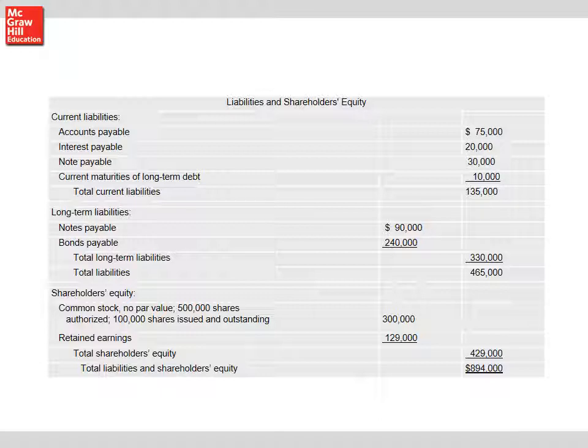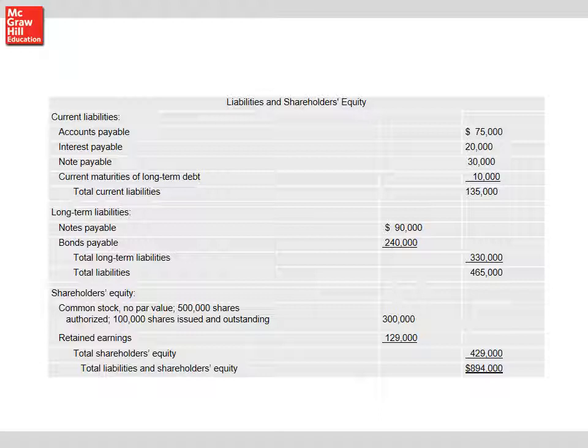A $30,000 note due in 6 months, a $50,000 note due in 6 years, and a $50,000 note due in 5 annual installments of $10,000 each. The first one is due in February. So the note payable that's due in 6 months is listed, and then the current portion of that installment note, the $10,000, is from a long-term debt. So it's the current amount due on a long-term debt, the $10,000 that will be paid off in the coming year. So that's how we list that off.